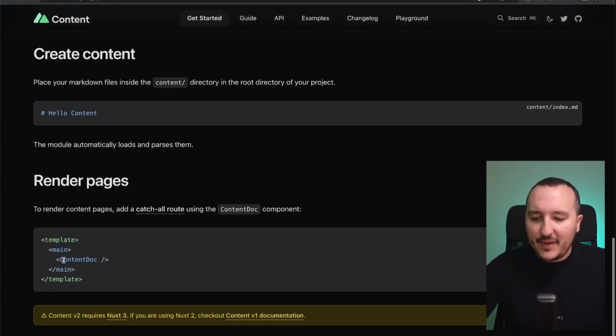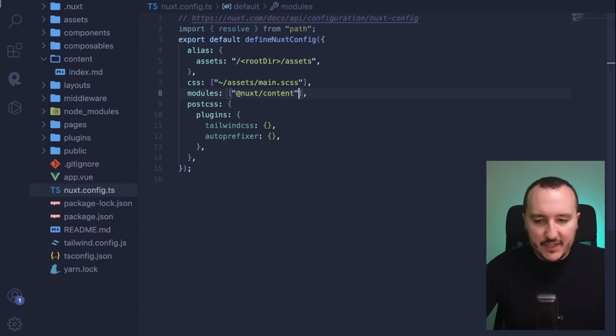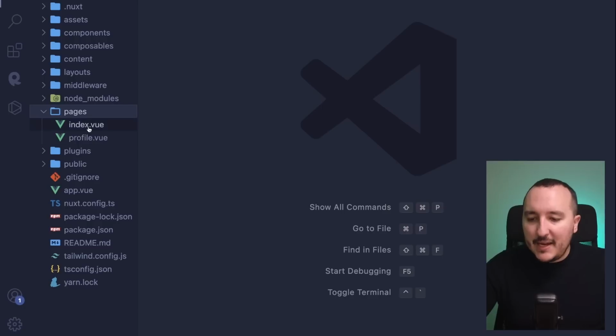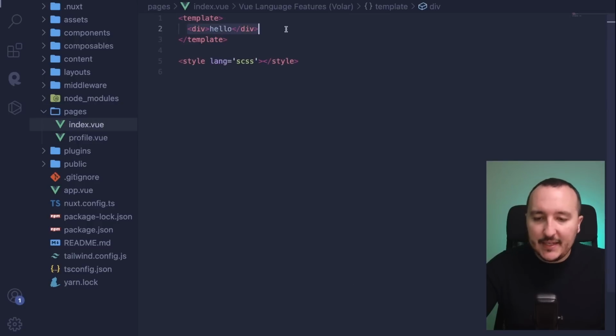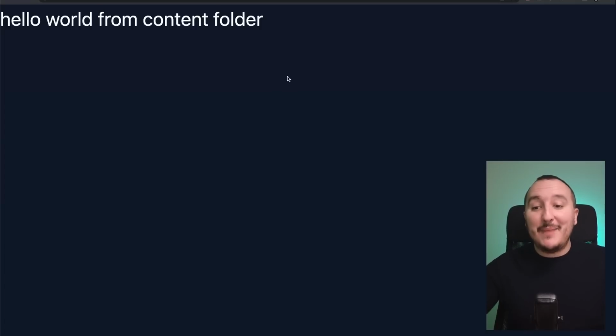And if I want to render this content, I have to use a built-in component called content-doc. I'm going to close this and get back. This built-in component, content-doc, is available because I installed this module and specified in nuxt.config.ts to use it. So I'm going to go on my main page, and inside, instead of having this hello, I'm going to put content-doc. And when I get back, I've got my content.